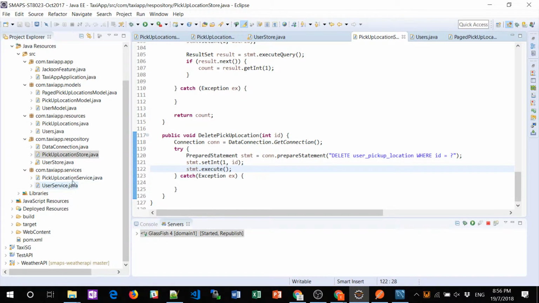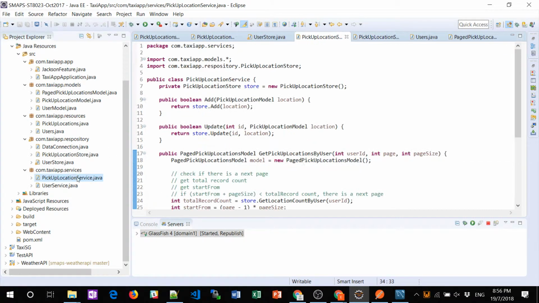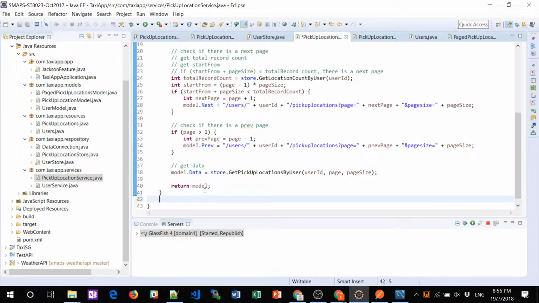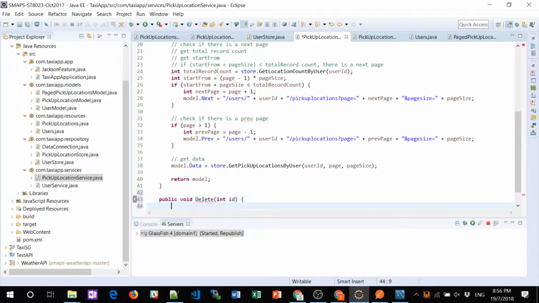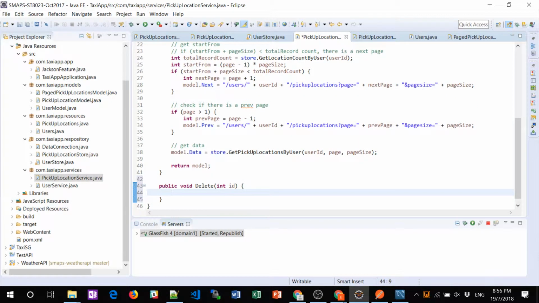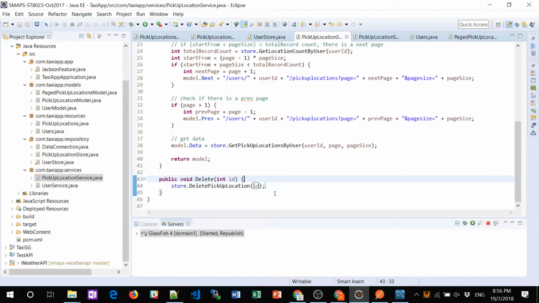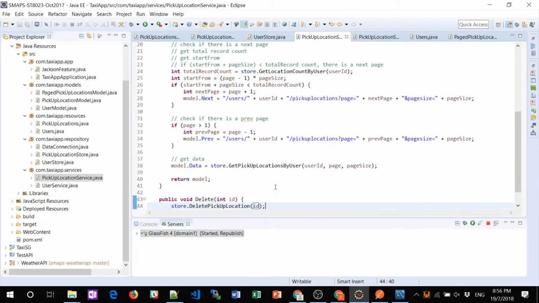Once you're done at the repository level, you can go back to the service and create a method for removing it. So here's a very simple delete.